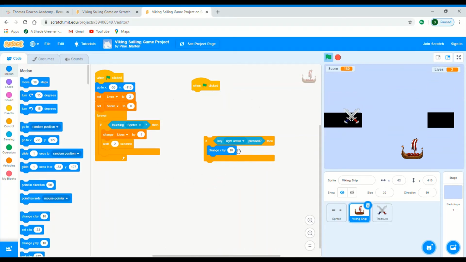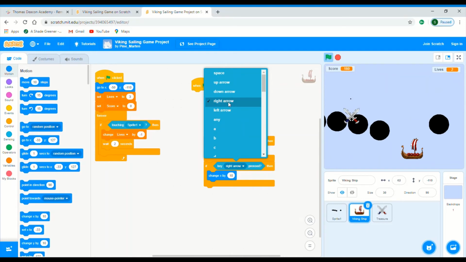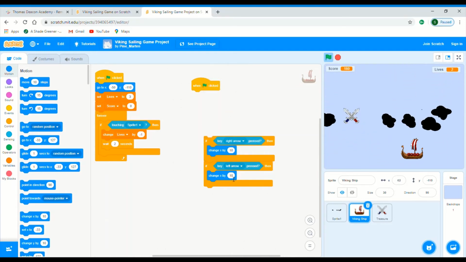Every time I press that right button, it will go 10 pixels to the right. Now, if I duplicate that, so I right click it and then put left arrow and change the X position to -10, it will go in the opposite direction.